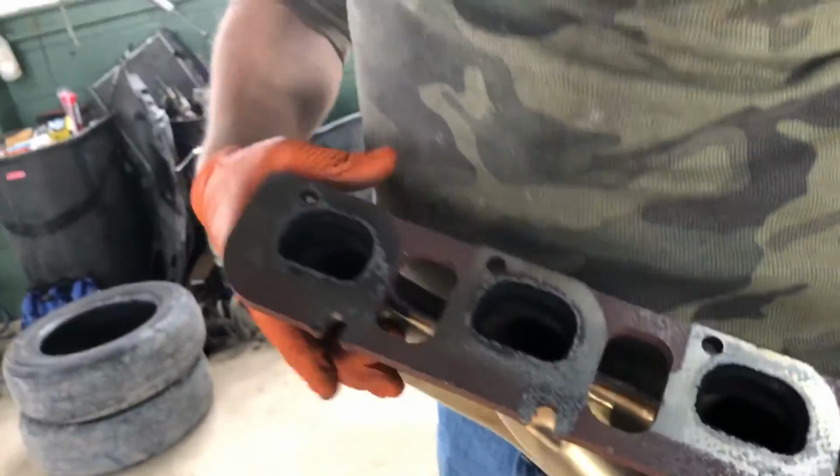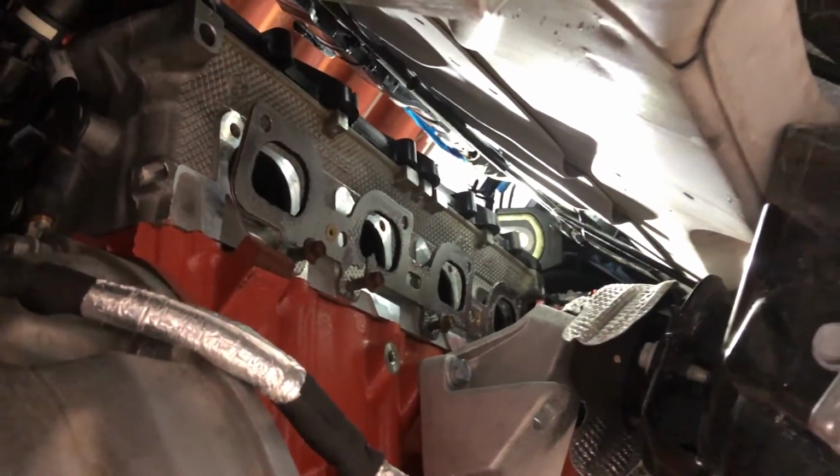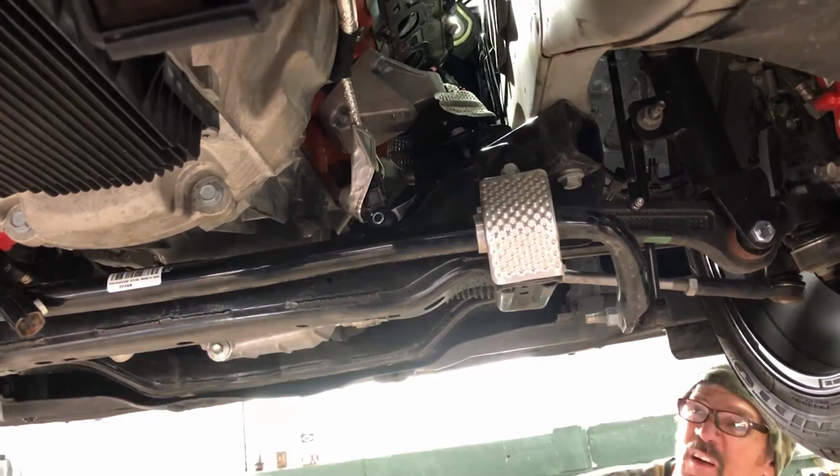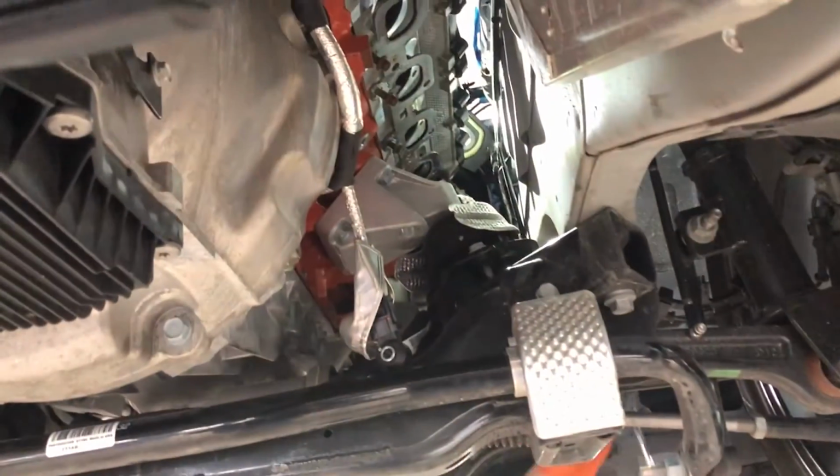Yeah, the bottom of the flange has notches, as you can see, guys, and you can get it up over the top of that. But there you go. Manifolds are out. And that, my friends, is how you remove stock OEM exhaust manifolds from a 2019, actually it's probably gonna be 2015 and up, Dodge Charger.